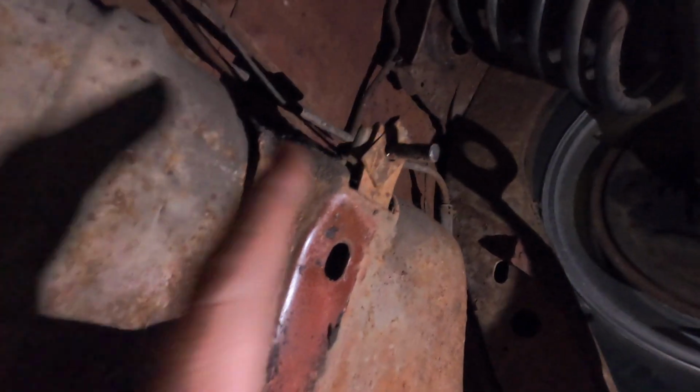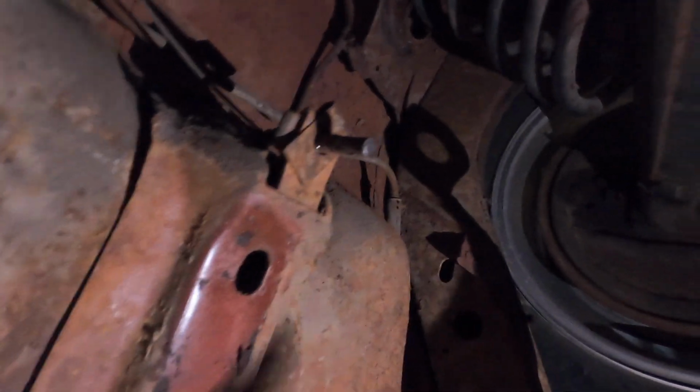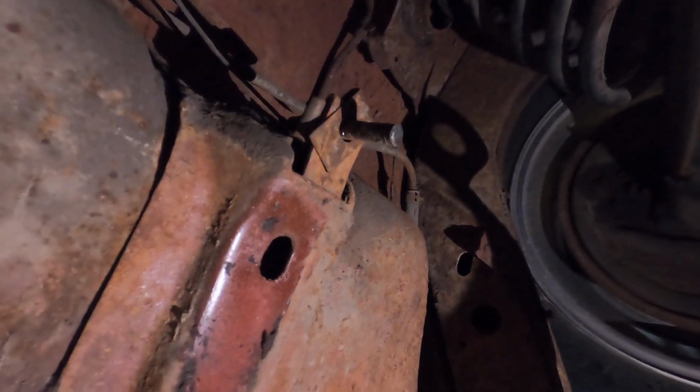It's crazy in here. So, we got these studs. I had to cut the gas tank out because these studs were so rusted. The nut's spinning on the top side of here, so I'm going to have to cut these clamp nuts out. Maybe we can nut and bolt it. I'm not too sure yet.